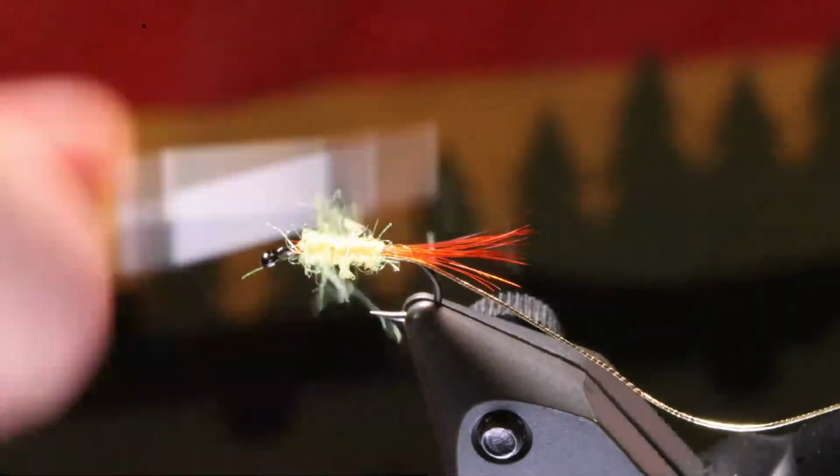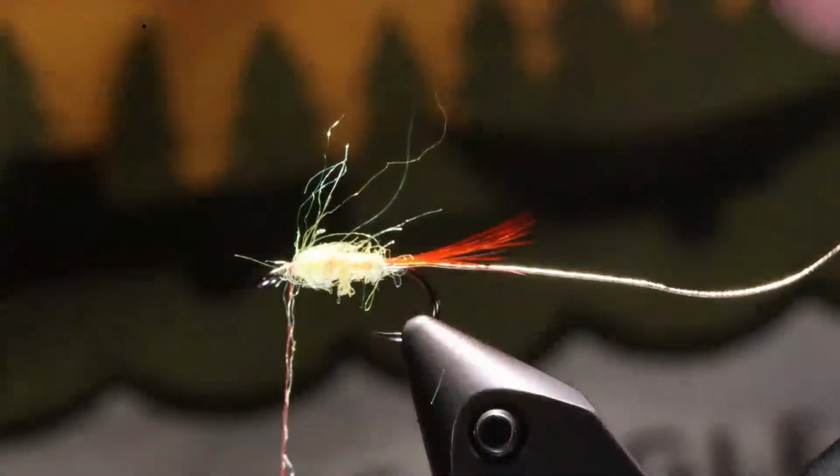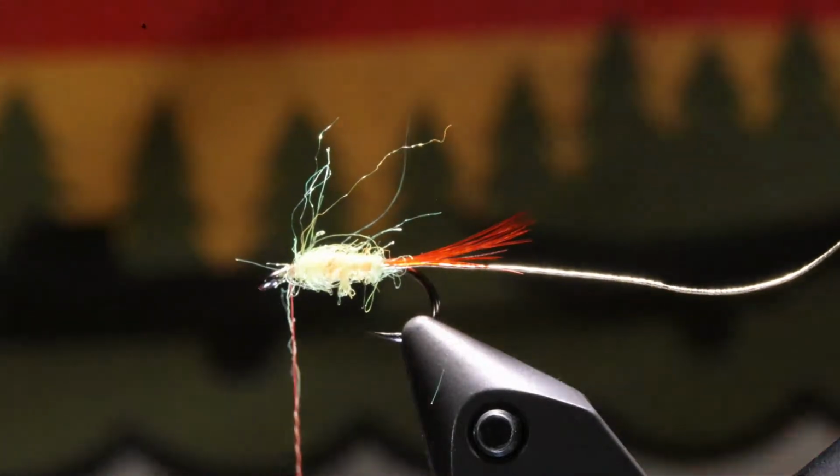There we go. Get all this on there. See what we got. Man, that is some bright stuff. That is super bright.